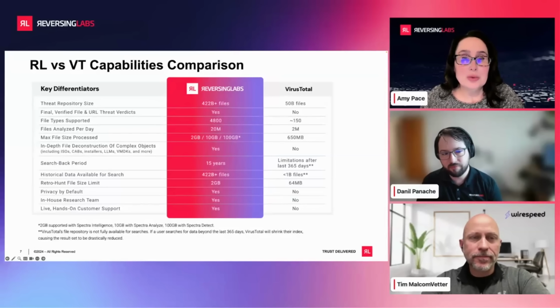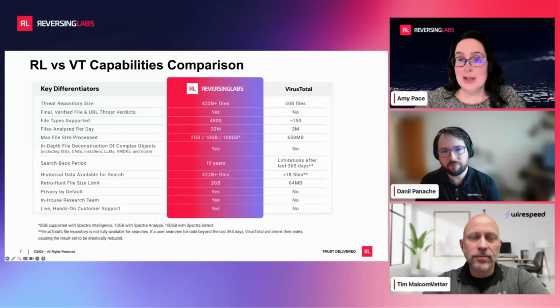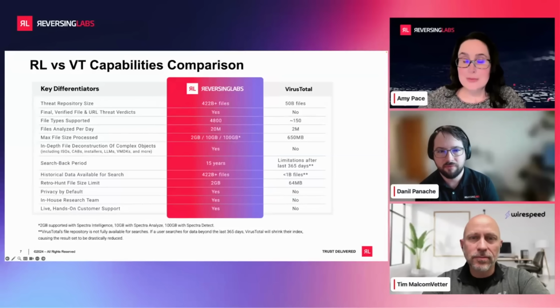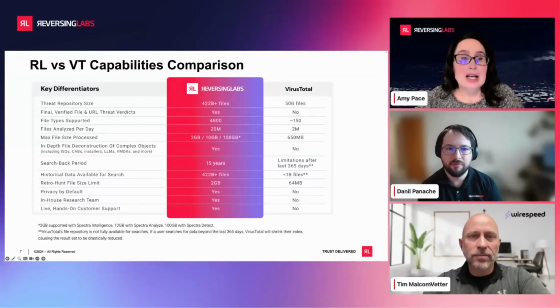It is not being shared with others by default, like VirusTotal, who again, they charge extra if you want that private file analysis. That is at our core. And that's how we've built all of our solutions, based on this foundation of privacy. And when you're talking about these enterprise customers, Fortune 500, Fortune 100, privacy is key. And we hear that from so many prospects coming to us. And so I'd like to highlight that.